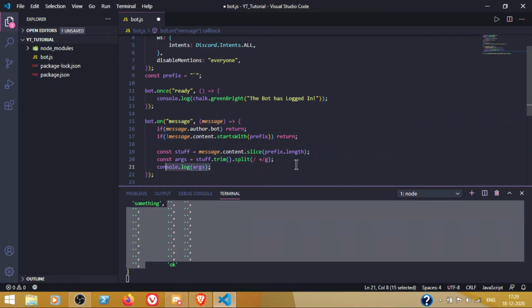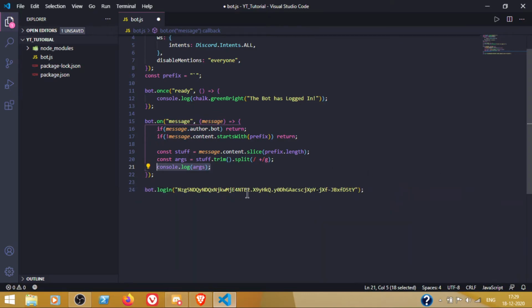All right, but now what? We don't have any response from the bot. Then what kind of a dev are you if the bot doesn't respond? So we need to check the first term, which, as I said, is gonna be our command. So let's just make it const command, and it is gonna be the first term. As you know, arrays are 0 indexed, so the first term is always gonna be indexed with 0.